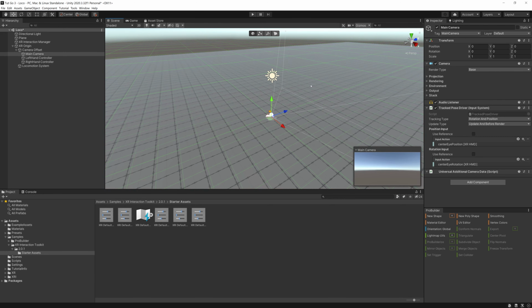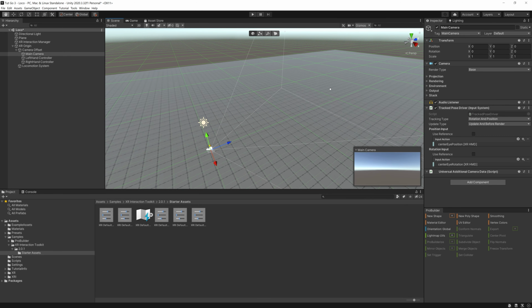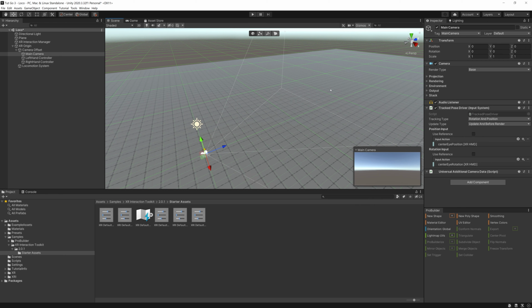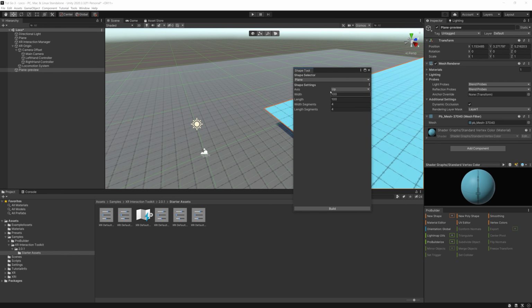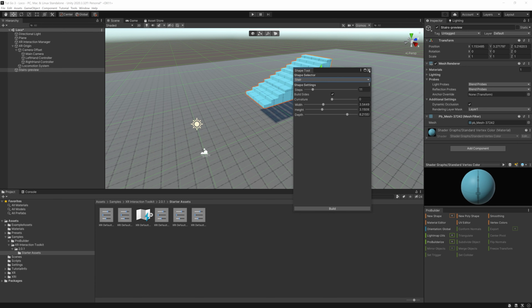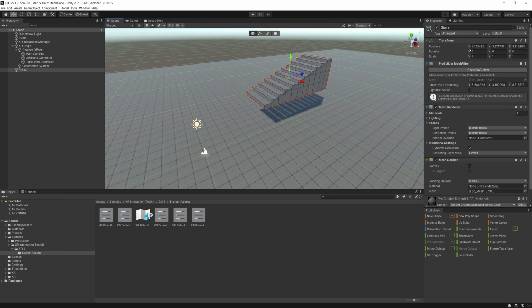Now, the next thing I want to do is add some things to this world real quick to make things a little bit more interesting. Press plus over here, and let's just put some stairs in. Perfect. And remember to hit build, and hit this X, and there it is. We can zero it in every position, but let's just zero it on the Y-axis to bring it down to the ground. So now it's on the ground, and we should be able to walk up it.